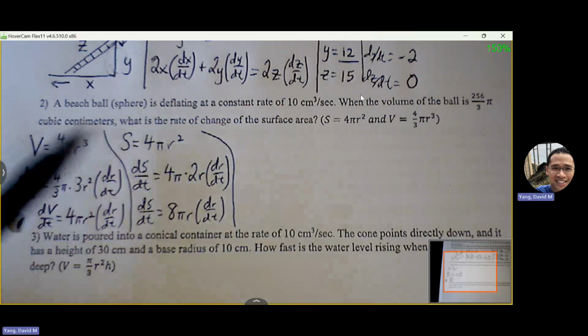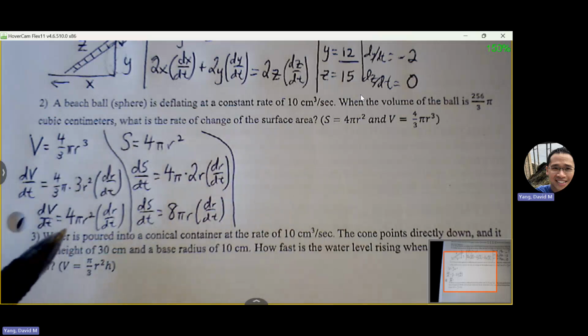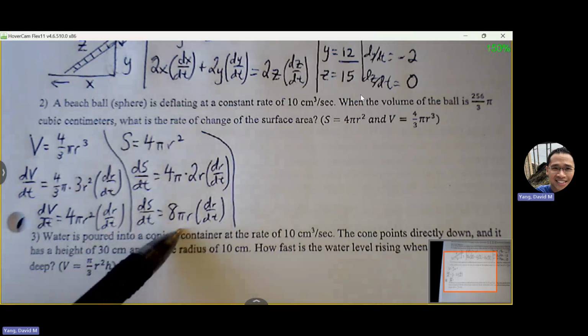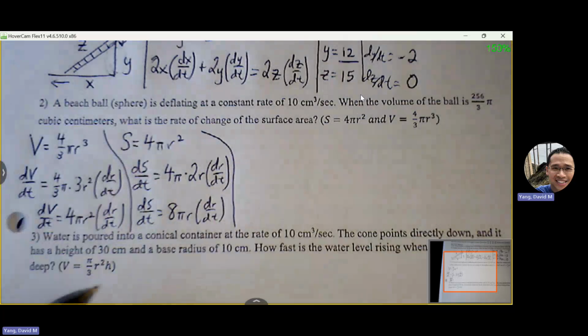So everything that we need calculus-wise is in front of us. If we need the V, we have it. If we have a surface area equation, we can use it. If we need a dv dt, we have a ds dt. We may not need everything, but every formula that we need is in front of us. Okay, so I like to do that first, get that out of the way.